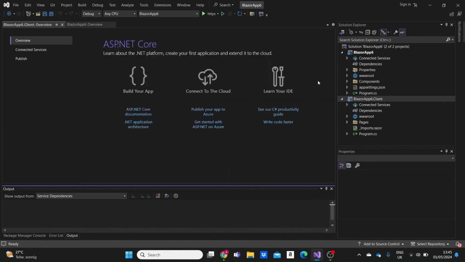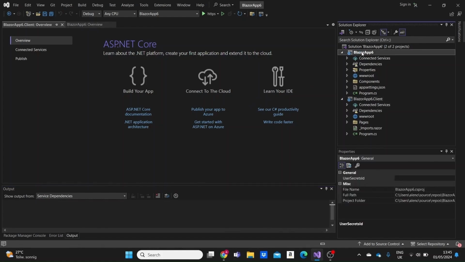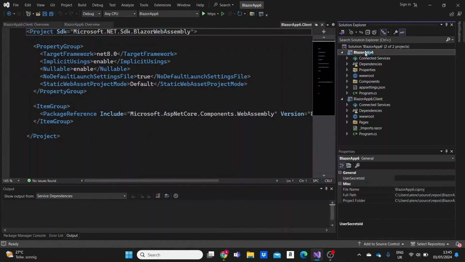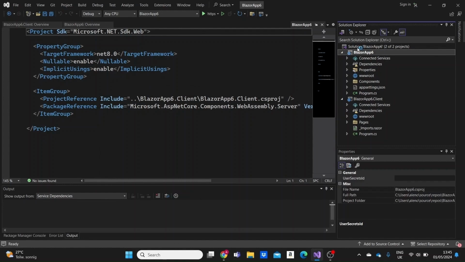What we can see in our Solution Explorer is that basically here we have two projects. We have a server project and a client project. The server project contains all of our server code, and as you can see, this is similar to the project structure of our previous Blazor web app projects that we have been creating so far.